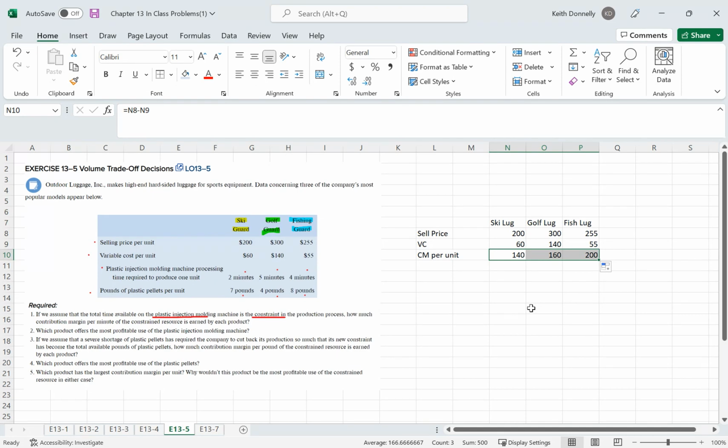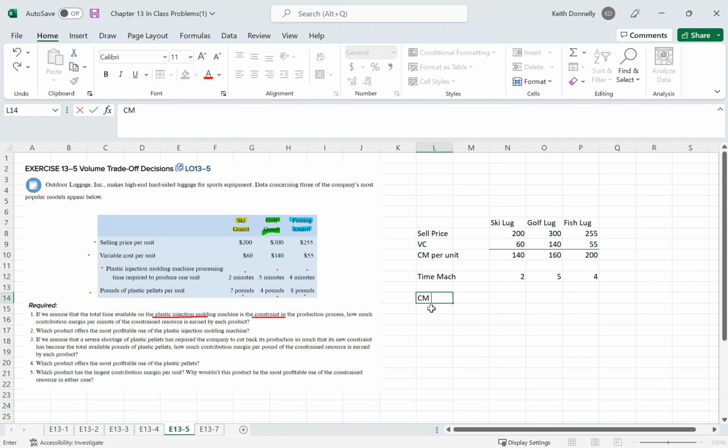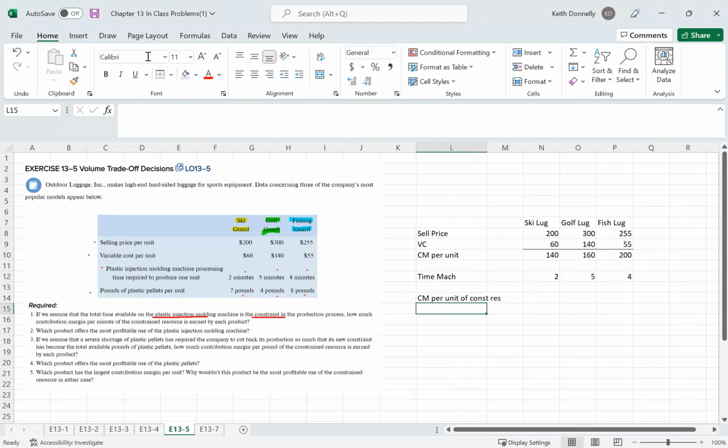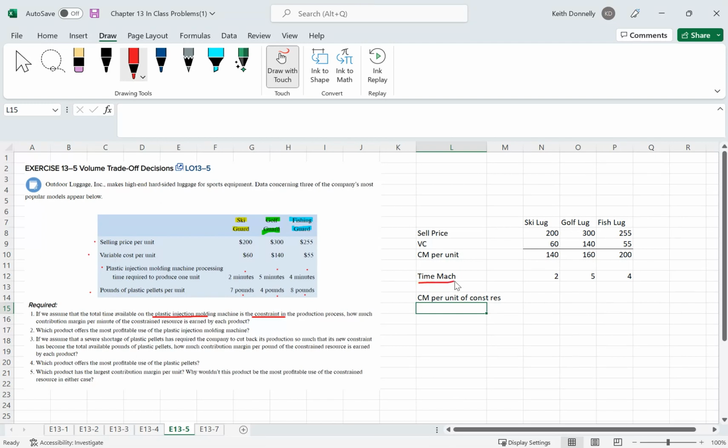Now what we got to do in order to figure out the contribution margin per unit of constrained resource is we got to look at basically the time it uses on the machine. Right, so it says here it's 2 minutes, 5 minutes, and 4 minutes. Right, so we're going to take this contribution margin per unit of constrained resource, the time on the machine, right, so that's the constrained resource right there.